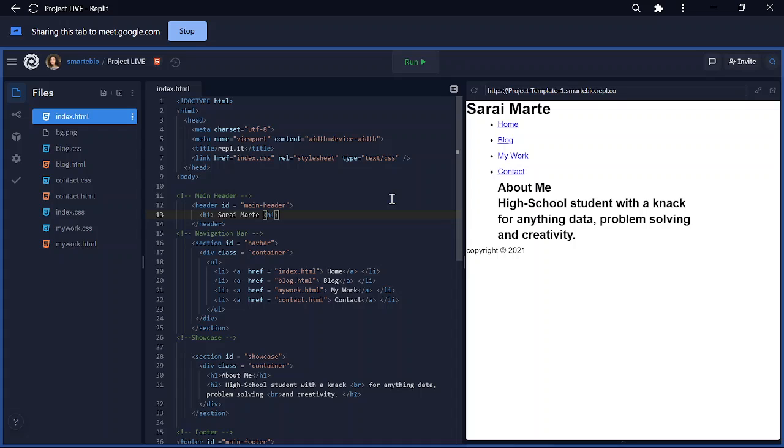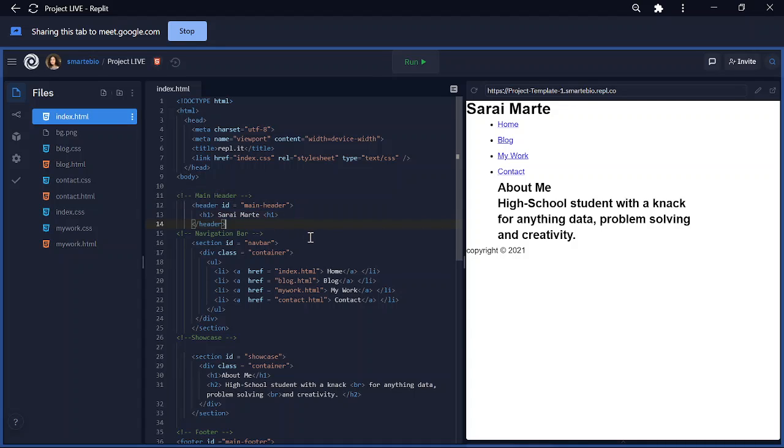Think of it as another division. Instead of a division, it's kind of just telling the browser more information. It's being specific about what it is. It's a header, so it says, okay, this is a header. But you can do the exact same thing with the division tag. Just say, oh, this is my header, call it class or ID header. But there's an actual element for it, so there's no need to do that.